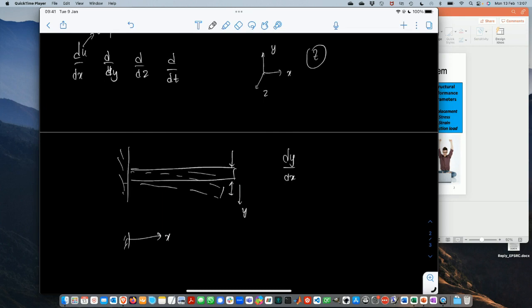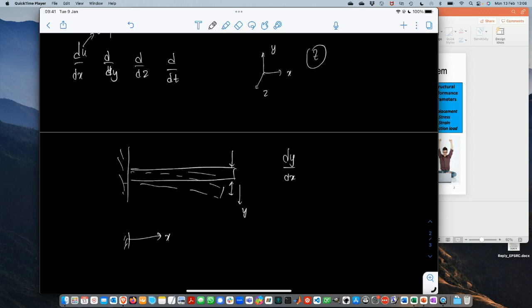All that it is telling us is how fast y is changing along the x direction. It's a derivative, or it's a tangent. If I draw a curve, y versus x, it is nothing but a tangent at every point, mathematically to think about, or physically to think about how fast y is changing with x. As I move along x, how fast is y changing? That's all it is telling me.